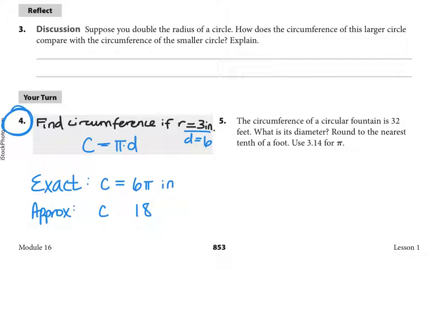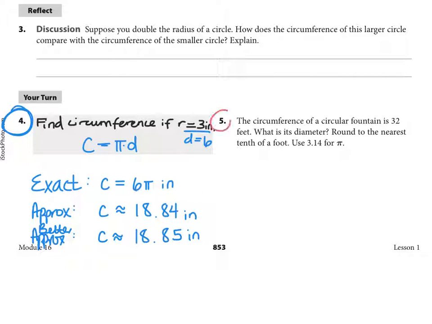If I type in 6 times 3.14, that gives me 18.84. And that's going to be an approximation, so we're going to use this approximation symbol here. It's not an equal sign. It's like 2 of these little squiggles. I think we've talked about that before. And then there's a better approximation, and that's when you use your calculator's pi button instead of actually typing in 3.14. When I do that, it gives me a lot of digits here, 18.84955, so that's going to be 18.85. That's a better approximation. I just wanted to show you that there are 3 options when you're asked to calculate.